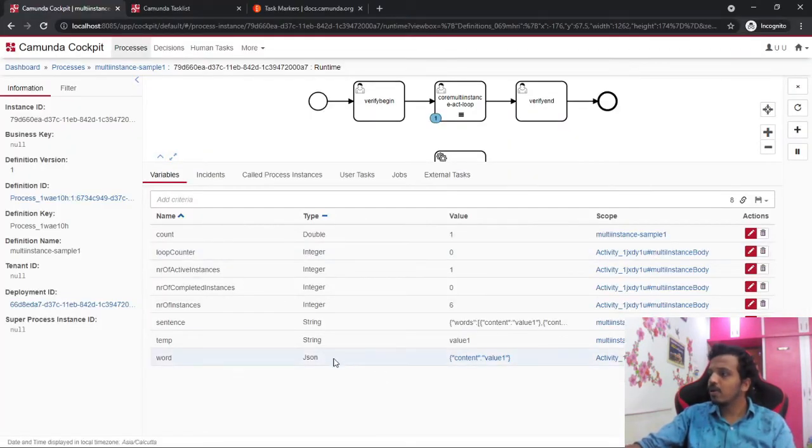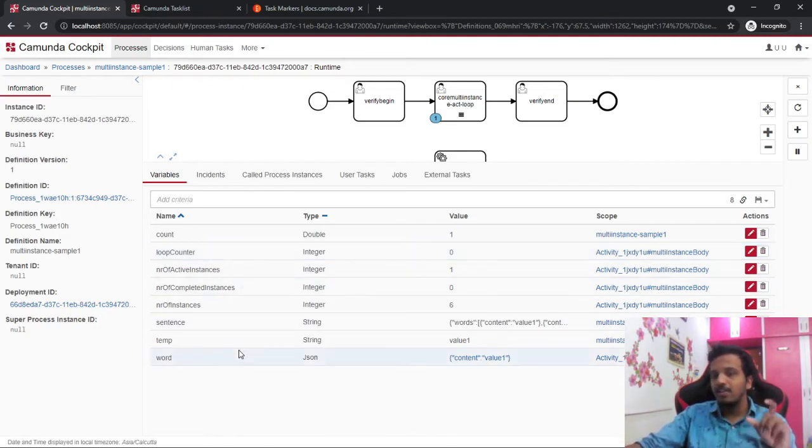Here my word, that is the first element that I had, is this, and my temp value is appended with value 1, and my sentence is sentence. Count is there, loop counter is there. Loop counter is 0. As soon as I complete, loop counter will become 1. Forget about that, we'll try to understand that in a minute.